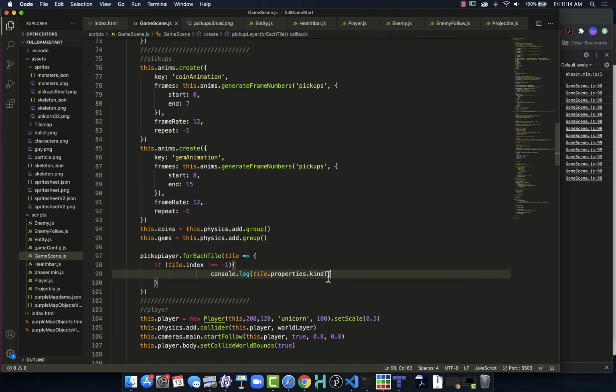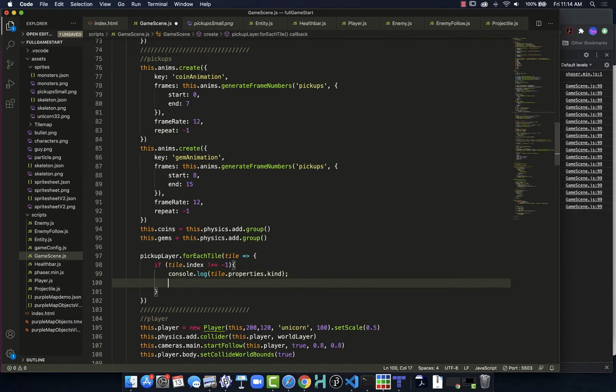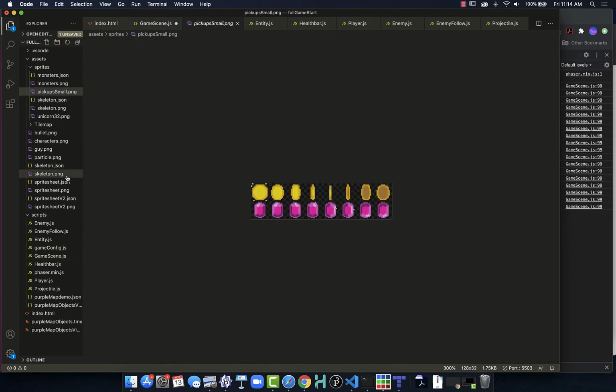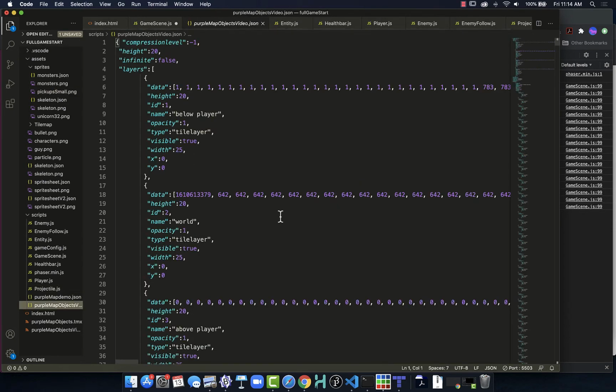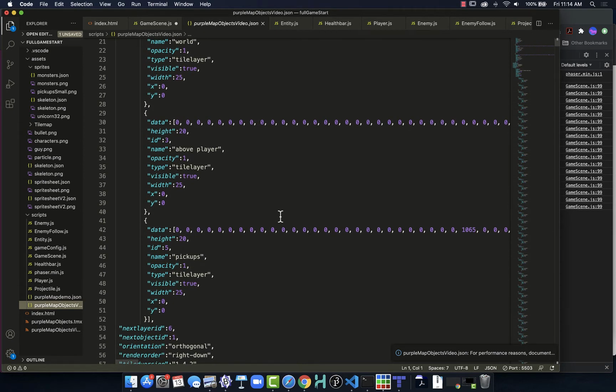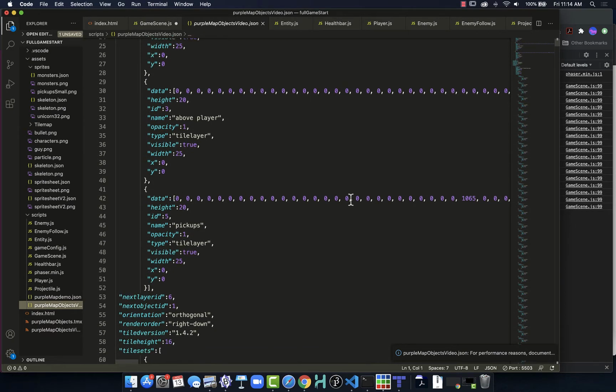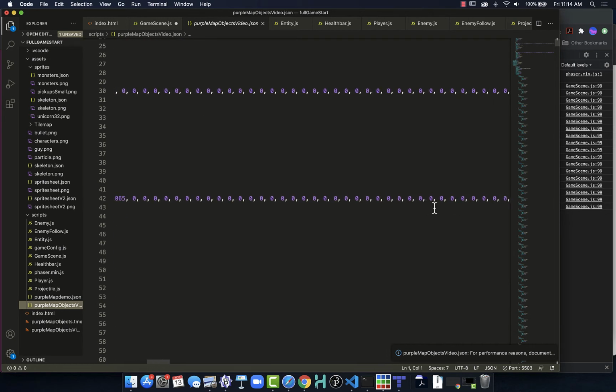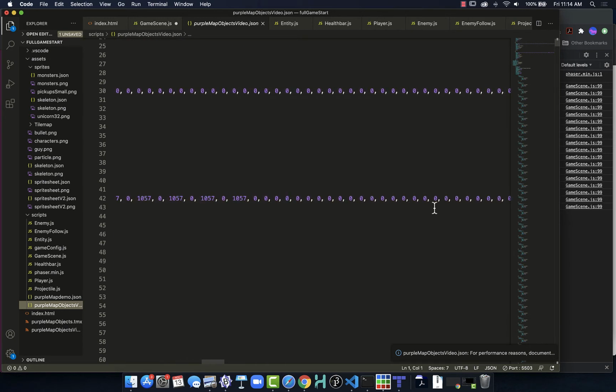Well, this is pretty exciting. We've been able to figure out how to use this custom property that we put in our tile map. We attached it to the tile set, used it in the tile map, so now it's written into the JSON so we can work with it. And looking at it there was a little bit easier than looking at it through the JSON, going, okay, it's my pickup layer, and I can see there's all those zeros, and then there's 1065. And so it gives me numbers and stuff.